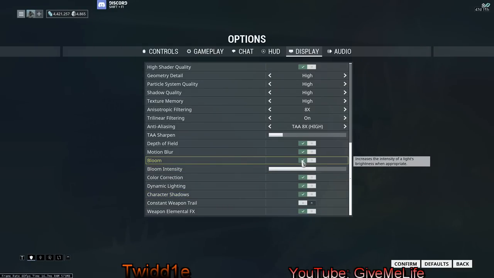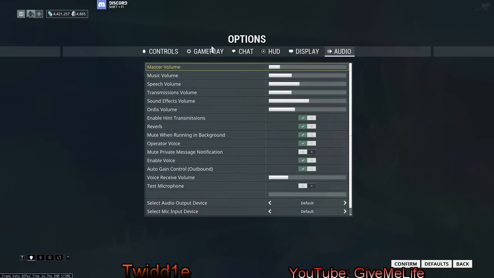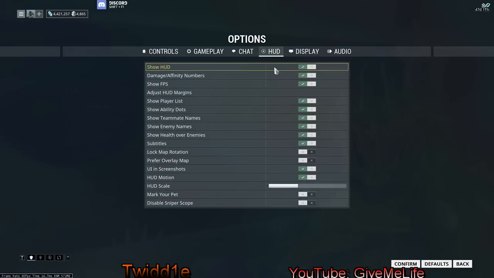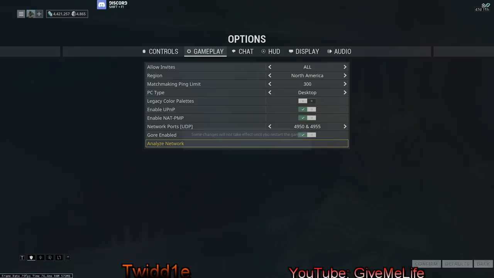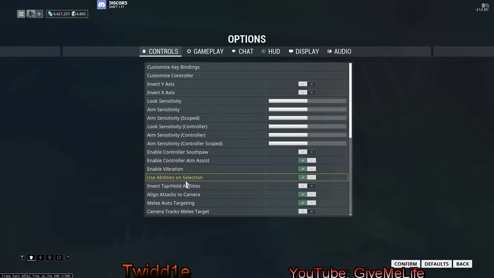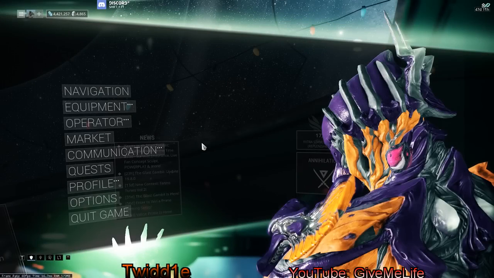You definitely do not need that, and if so, you could even turn it down like hella. And I think that's about it. Alright, there was one more thing actually. Where was it? Oh yeah, gore enable. I also turn that off if you're having a slow PC. Alright. So that's about it for stuff like that.